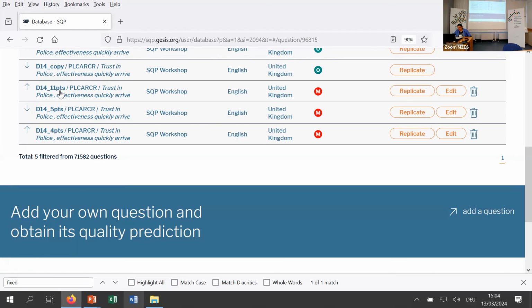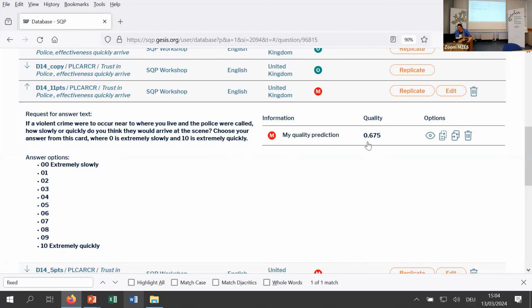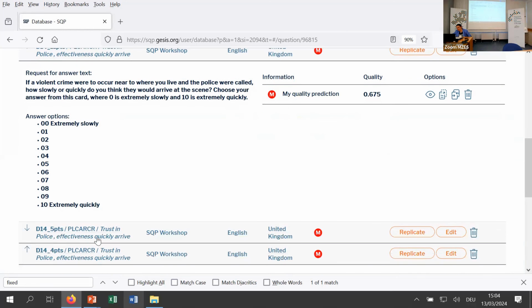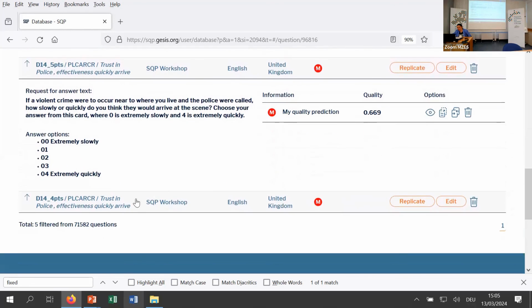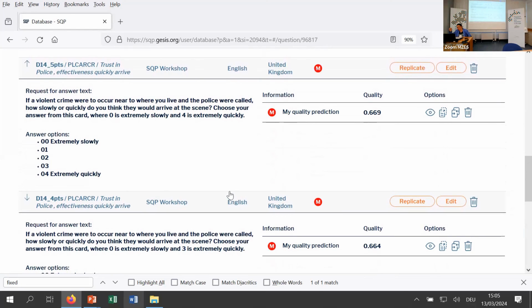And you see here for the first one, it's 0.675. The next one is 0.669, so it's going down. And 0.664, it's also good. So maybe again about the question, whether there is a value, I can tell you what makes up a good question and what doesn't. So it's not so much about this value being a good value, but you see here a tendency.